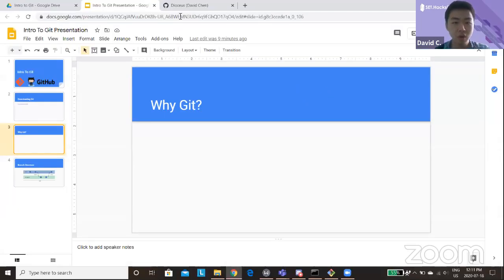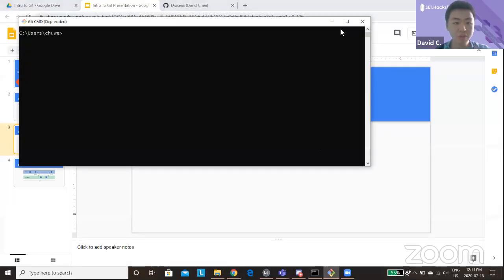So I'm going to pull up the Git command terminal. If you've never used a terminal before, that's okay. I'm going to show you a few simple commands. We're just going to use the basics. I'm not going to show you how to use the Git GUI, because I personally think the terminal is a lot easier to use than the desktop version of Git.